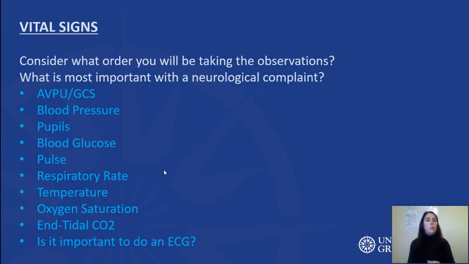Then I'm going to move on to blood glucose. The reason I'm moving on to blood glucose next is because it's something I want to rule out quite quickly. Some patients with hypoglycemia will present to you like they're having a stroke, and you will think, quick, FAST test, let's get this patient in. And they might possibly fail the FAST test. However, who'd be the fool who didn't check the blood glucose?